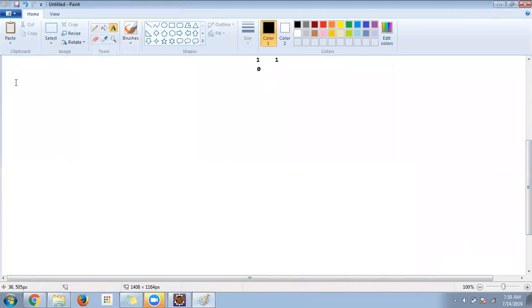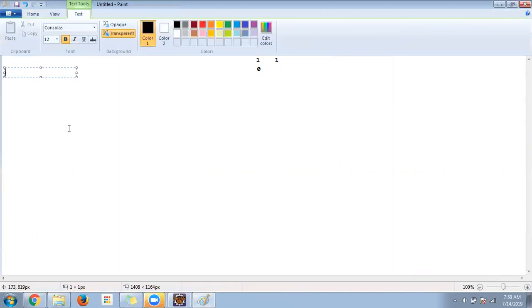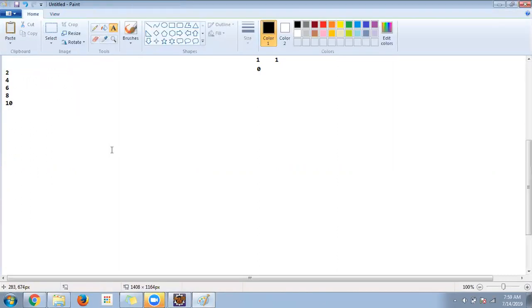Then next, now we will try to find even numbers, from 1 to 10. Okay. So what are the even numbers from 1 to 10? It's 2, 4, 6, 8 and 10. These are all even numbers. But how will I know that these are all even numbers? First, whichever number is divisible by 2, we know that it's an even number. A number which is divisible by 2 makes sure it's an even number, correct?